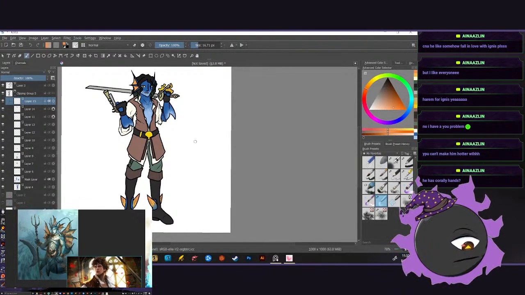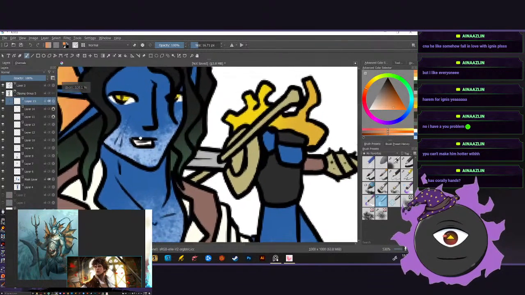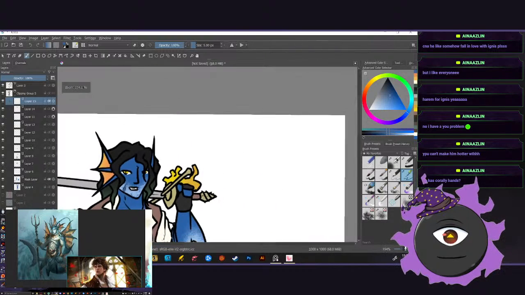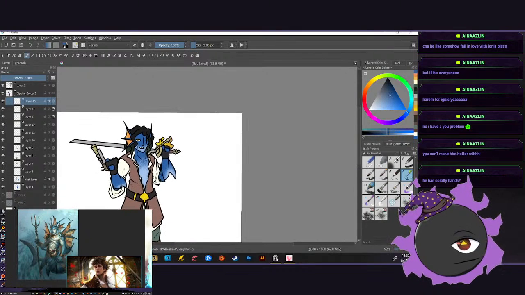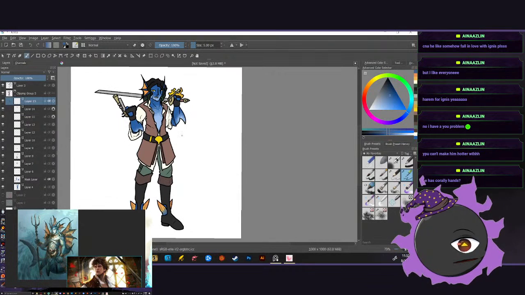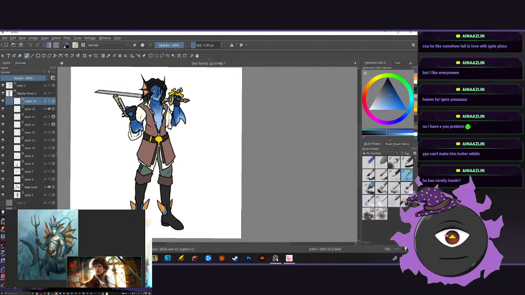He has his guns and his rapier. While he is definitely a triton, you can also see he's kind of like a rapscallion a little bit. I think I'll add a little bit more for his kind of like cheek scar over there. Make it slightly darker color. Like that. Yeah, there you go. And that's almost done. What we need to do right now is a little bit of shading.